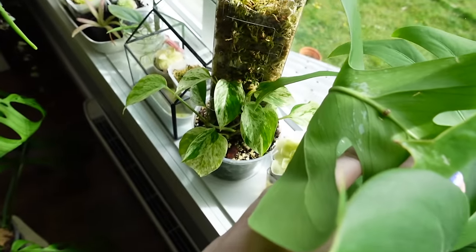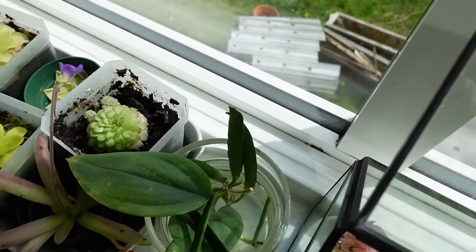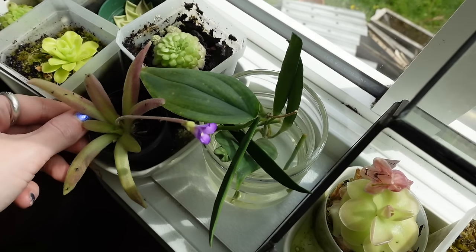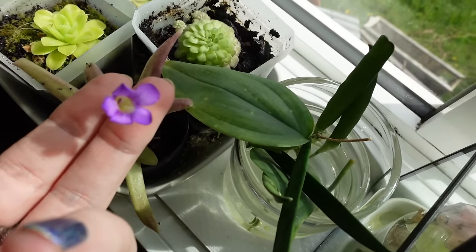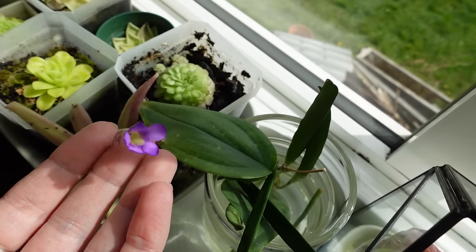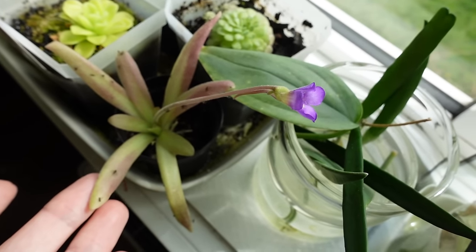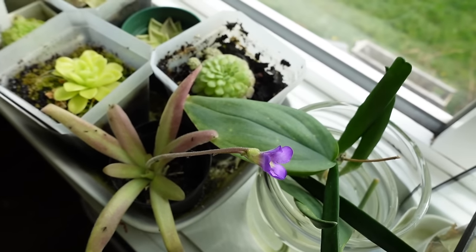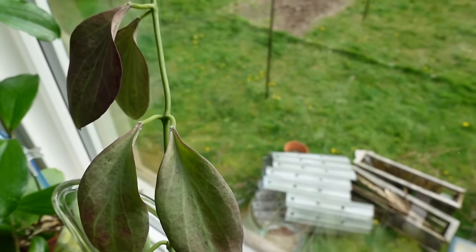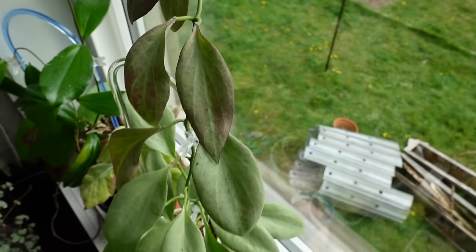My marble queen is doing well in the pole — not really any crazy updates there. I do have a Pinguicula that's flowering — look at this little cutie. I think it's ignata, I'll have to look up what the flower looks like to confirm. She's so sun stressed now and she's really catching. Tons of sun stress coming in on my New Guinea Ghost too — so pretty. I love that plant so much.